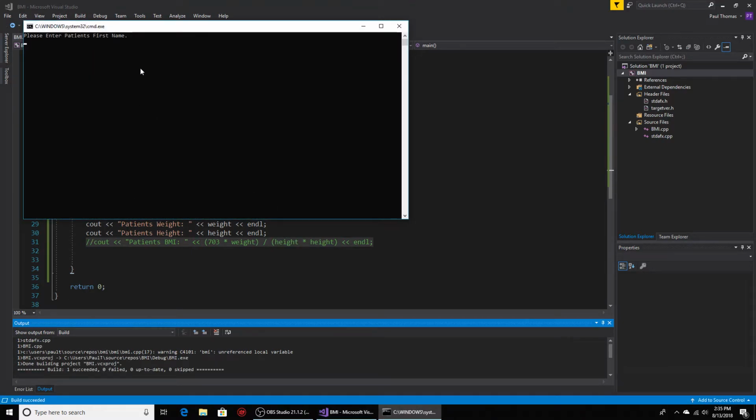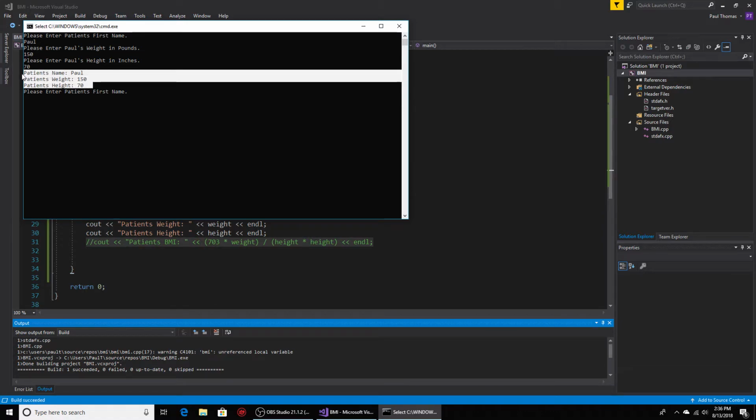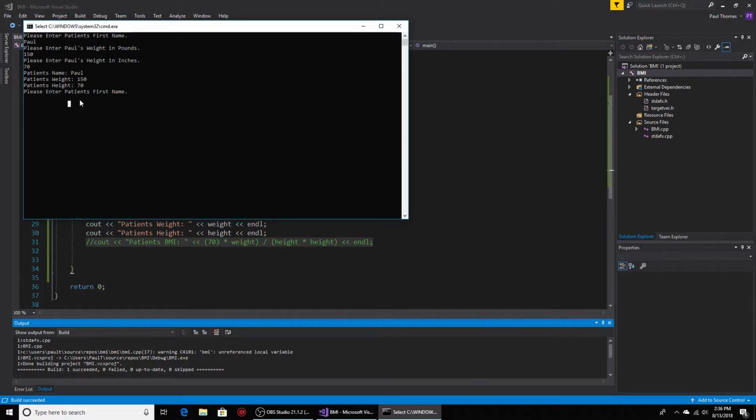So, enter person's first name. I'll do mine, so I'll do Paul. Now it says please enter Paul's weight, so I'll do 150, and in inches, I'll say 70. All right, and boom, it went ahead and did all of that, and then it's going to keep going.